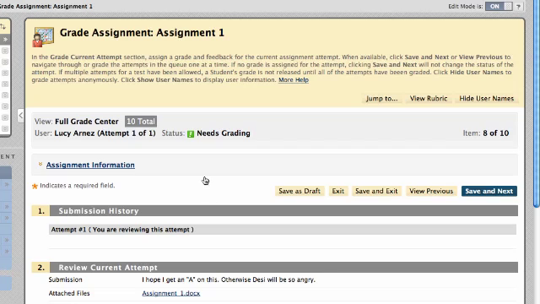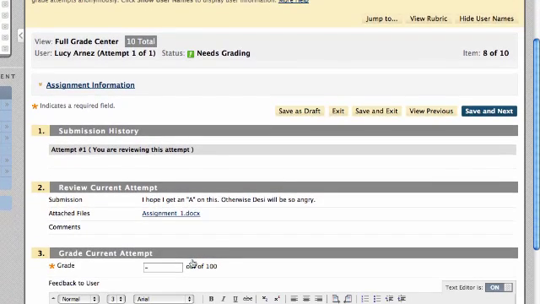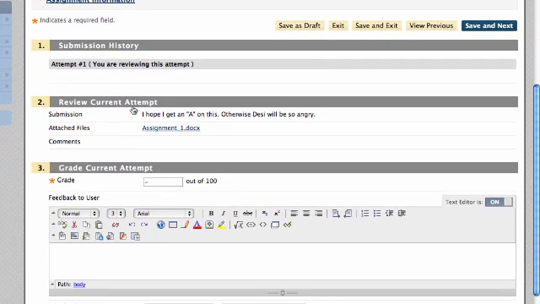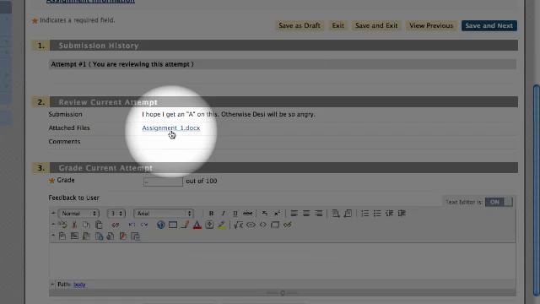And you'll notice that this thing, a little confusing the first time you look at it, has some submission history here and so forth. So it's telling you that there's been one attempt and I'm reviewing that attempt. Here again is Lucy's notes with her submission. And it's really good to take a look at these because sometimes they really are worth looking at. Again, there's the paper, so you could download it just straight from here if you didn't want to go through the batch download, but that takes a little bit of time.